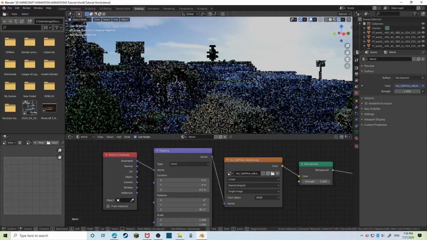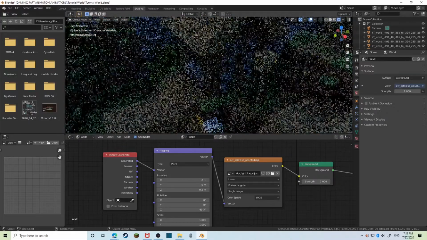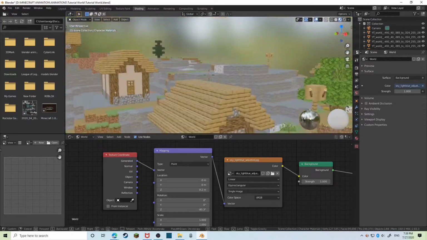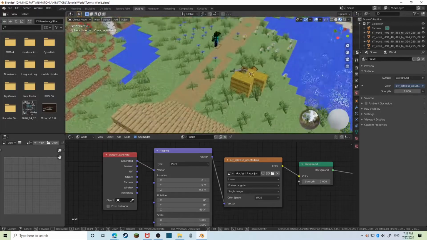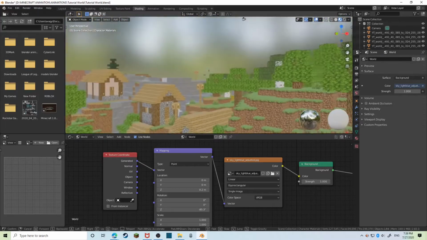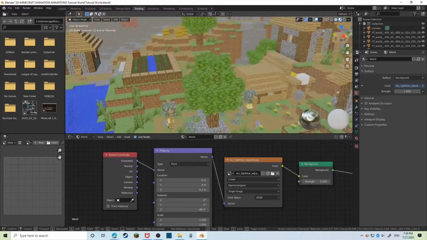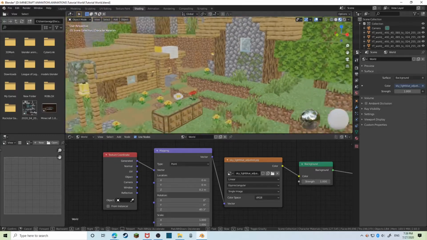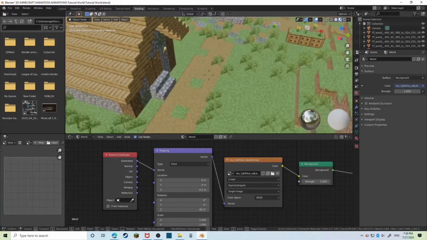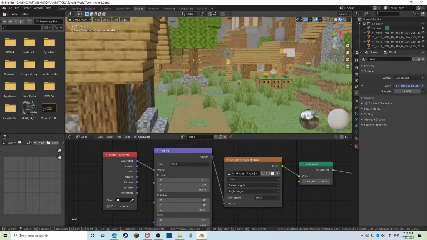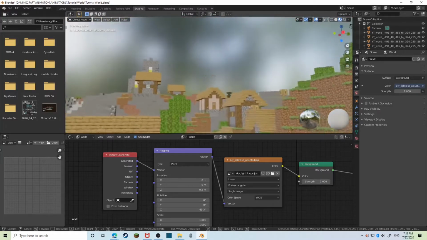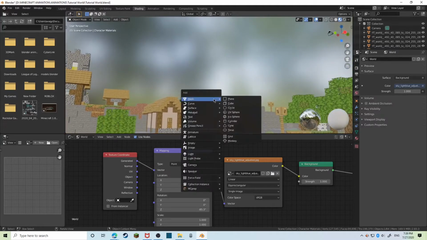Right here, and there we go. Say I want the sun to be there, but then there's a problem with doing this. And that problem is, say if the sun is here, it still doesn't give any sunlight. While the HDRI does give the whole area light, it doesn't give it the sunlight, okay? It doesn't make it more powerful at this one spot. So you just need to make the sunlight inside of Blender.